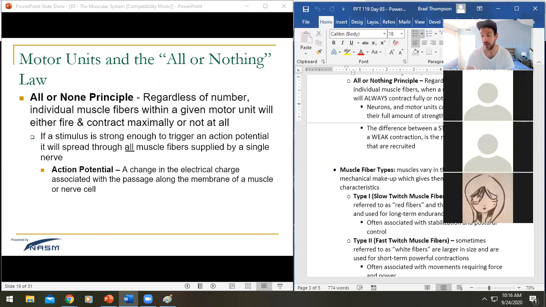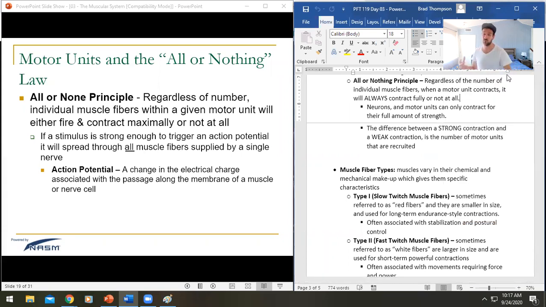And this is where Irene and Robert and anybody who's been through program design, and we've talked about the max strength phase before, this is where you'll remember, what are we training for in max strength? We're training for motor unit recruitment, motor unit synchronization, and motor unit firing rate, right? Those two we'll talk about later. But that recruitment part is training your nervous system to recruit as many fibers simultaneously as possible. How do we do that? We lift lots and lots and lots of weight. We make it as heavy as possible. And that's what results in maximum strength gains. So the difference between a strong contraction and a weak contraction is the number of motor units that are being recruited.